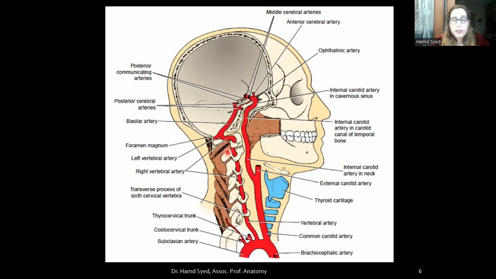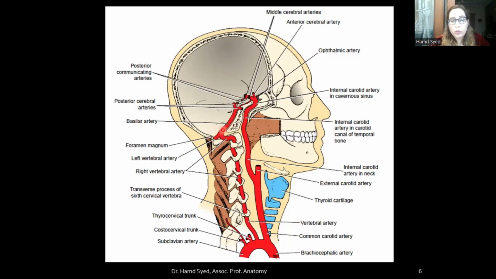Now, let's look at the second part of the blood supply to the brain, which is through the vertebral system. This here is the vertebral artery. It's a branch of the subclavian artery. It ascends through the foramina transversaria of the upper six cervical vertebrae. And you can see here, as it enters the skull through the foramen magnum, it becomes united with the vertebral artery of the opposite side to form a single channel. That is the basilar artery.